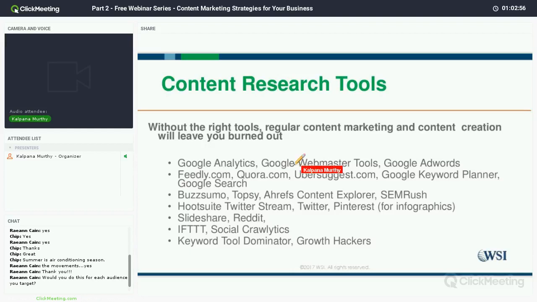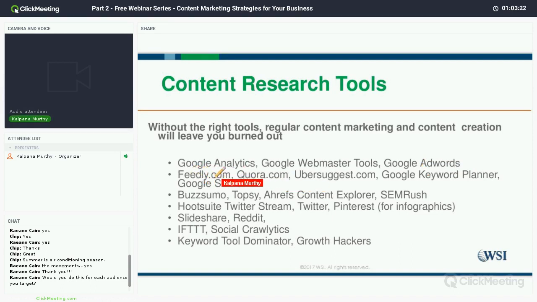And same thing with the Search Console in Google Webmaster Tools. These two are a must to have for any business. There's no substitution for this. Make sure you have these on your website. I mentioned this in the last session also. And Google AdWords: if you're running a Google AdWords campaign for your business, this is another tool that tells you what keywords are bringing clicks from your campaign, right?